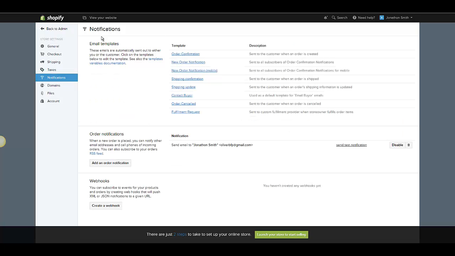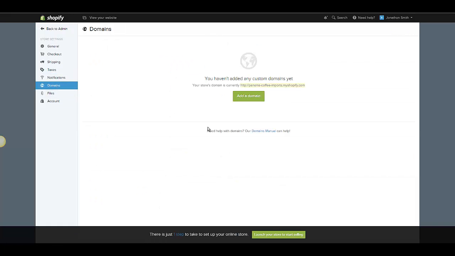And you can set up some email templates which will send automated notices to either the customer or yourself depending on a particular action. If you want to add a custom domain to your store, which is highly recommended, you can do that on the Domains tab. Shopify also makes this really easy to do and has a step-by-step process that you can follow. You can use a domain from a custom provider, or you can just choose a domain through Shopify, which is by far the easiest thing to do if you're not very technical.